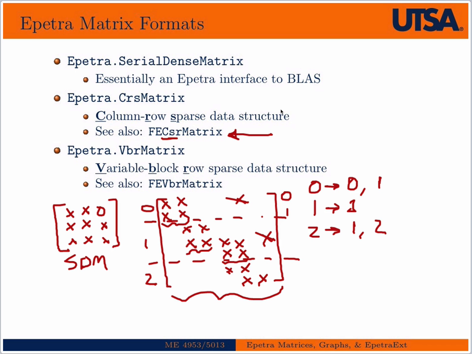And the reasoning for the different types of matrix format is that if you truly have this type of structure in your matrix, you can, using certain solvers, get quite a bit of performance gain over just a regular CRS matrix in the way that they're solved. And either of these methods will typically have a massive performance gain when combined with special solvers over a dense matrix class.